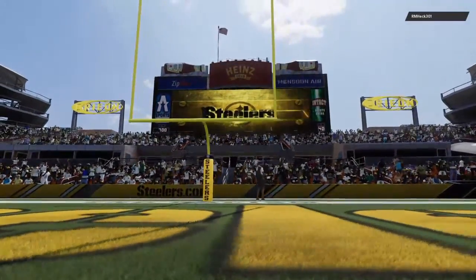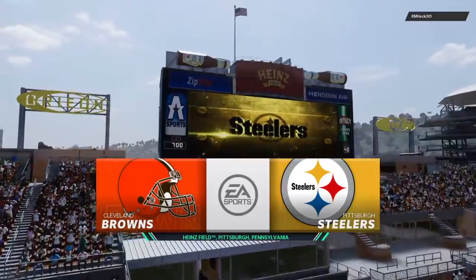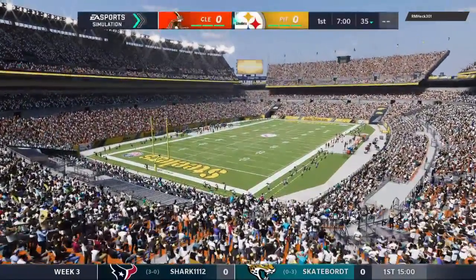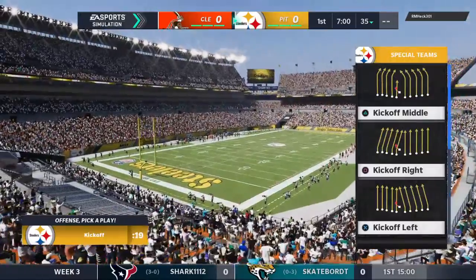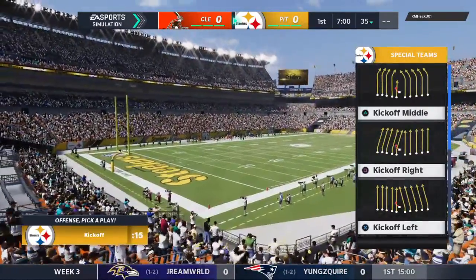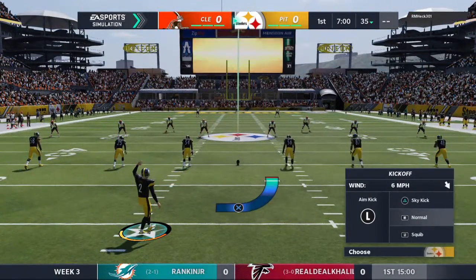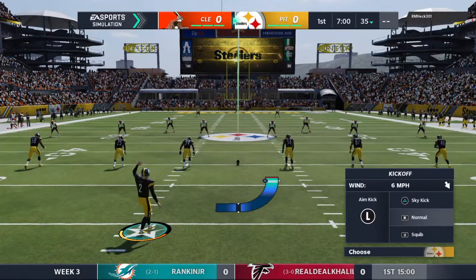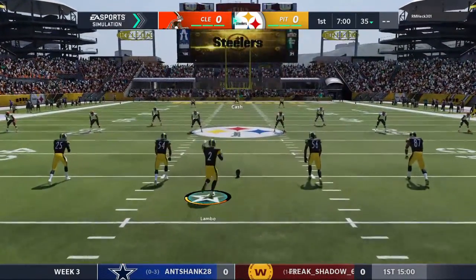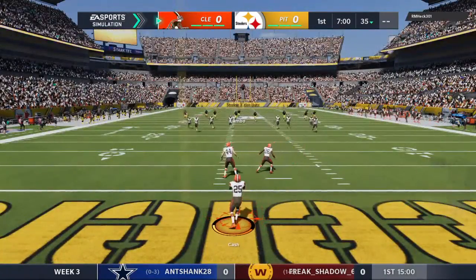EA Sports coverage of the National Football League brings us to Western Pennsylvania and Heinz Field in the Steel City of Pittsburgh. The scene a few moments ago, here it is. It's unlike any other in sport as both teams made their way out of the tunnel. These folks are fired up as their guys are ready to do battle between the Cleveland Browns and the Pittsburgh Steelers. As of this morning, summer officially over. It's time for autumn football, and we're underway on EA Sports.